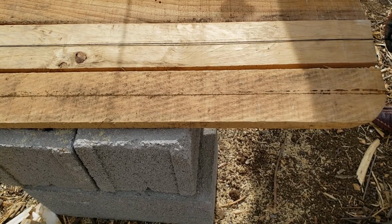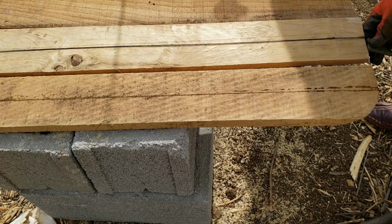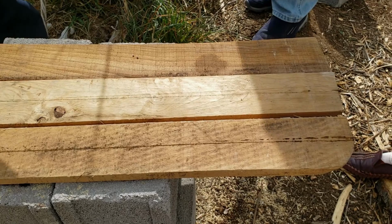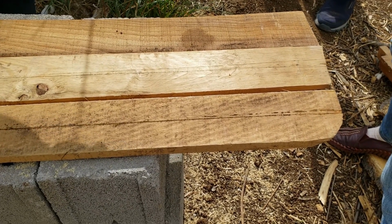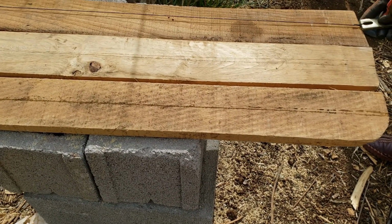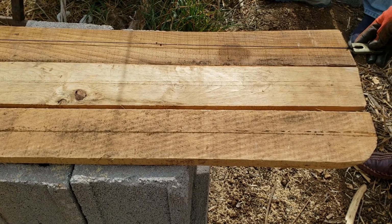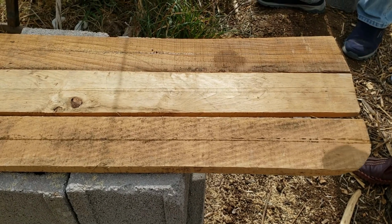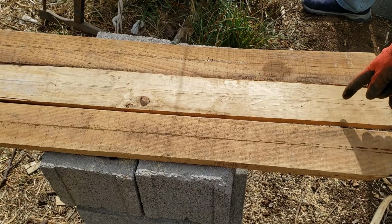So if it's just water, before I get to the second one, won't it already have dried? It has a little bit in it. Okay.